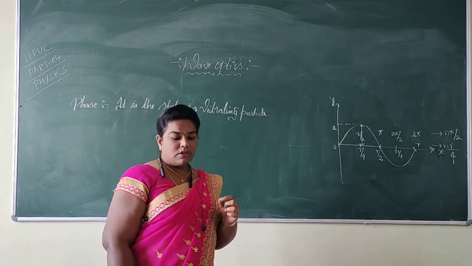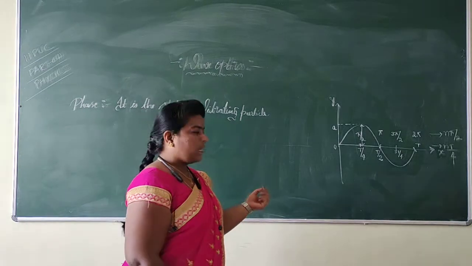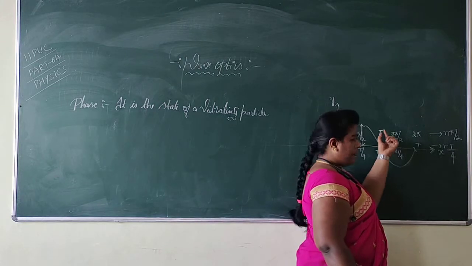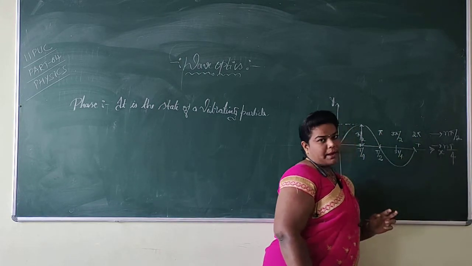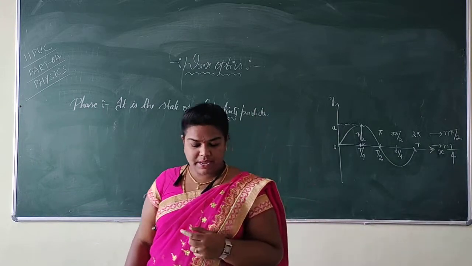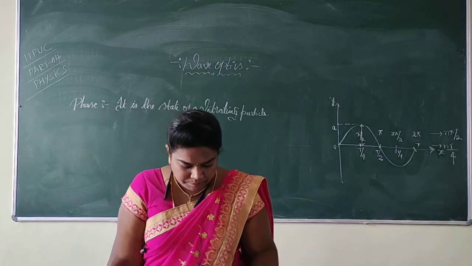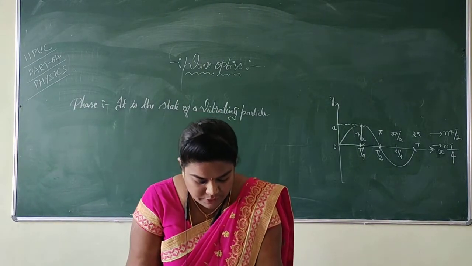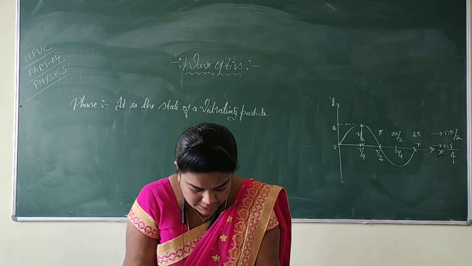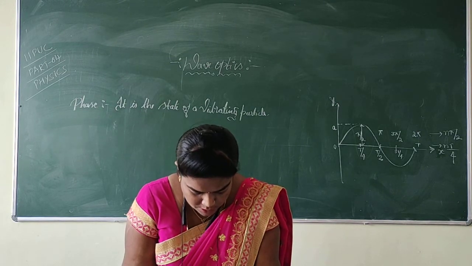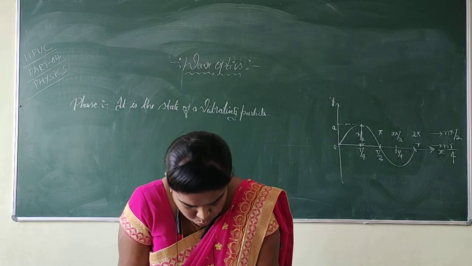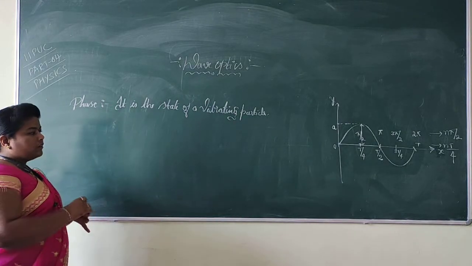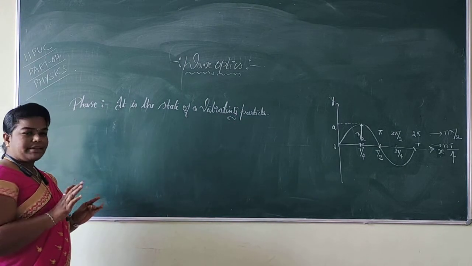Hope you got it right. Similarly, you can take one single line again, because now I said at T by 2 the phase angle is pi, at T the phase angle is 2 pi. So just by observing the figure you can write that sentence also. For example, the phase of T by 2 in terms of angle is pi. Again observe carefully: other phase angles and other time periods are given in the figure.